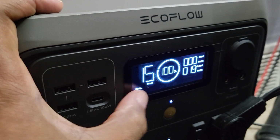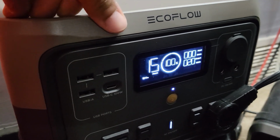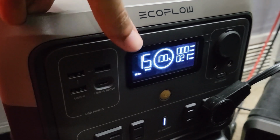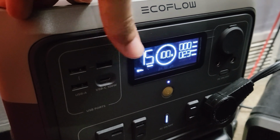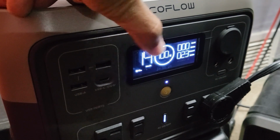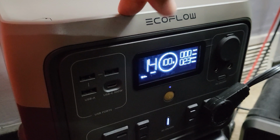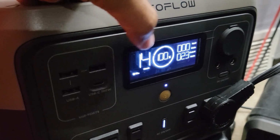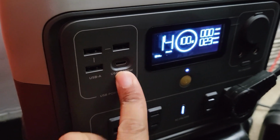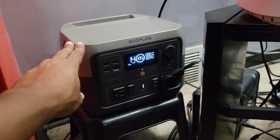Now, you're seeing some of the inefficiency, I believe, of this inverter, because on another 500 watt hour device, I typically get about 22 hours. So that makes sense to me because it's about 75% of that number. So that's interesting. 14 hours, but that's better than 10. I could live with that particular load right there, and I could make that work incredibly easily because I can power dump into here at 100 watts. So I would never have to really worry about this running out of power.